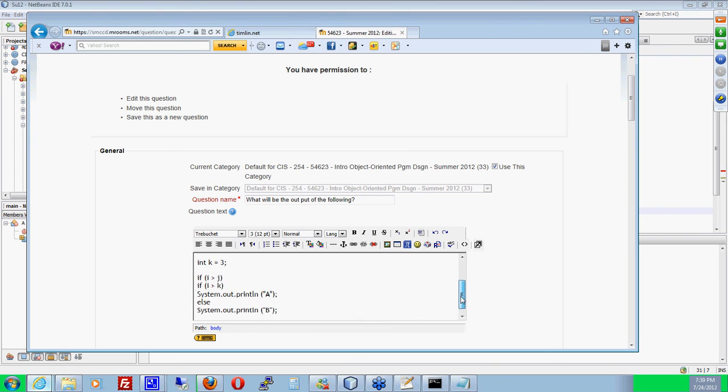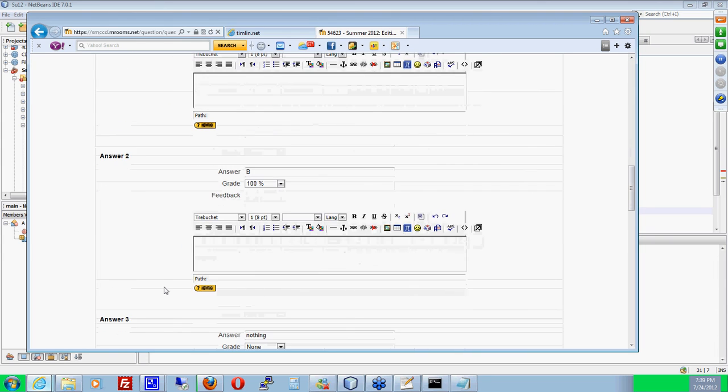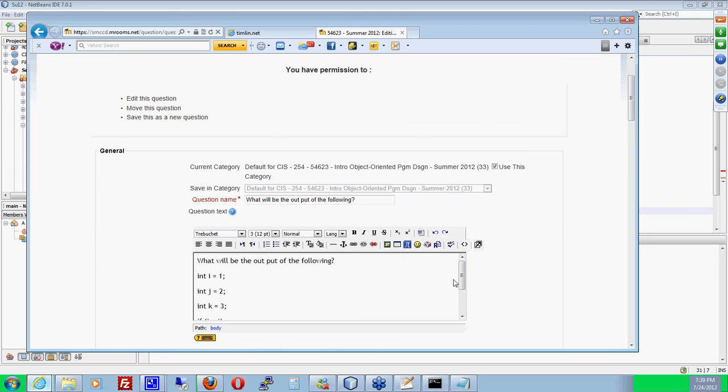Okay, this one tripped a few people up, but the output is B, and this is why you get tripped up on it. This is the whole thing with the dangling if. Which one of these if statements is the else actually for? Now, if you leave it spaced here, it visually appears to be this one, but that's not true. The else goes to the closest if. It doesn't matter where it's indented. And this is the closest if. So it goes to that. So it actually is B is the output.